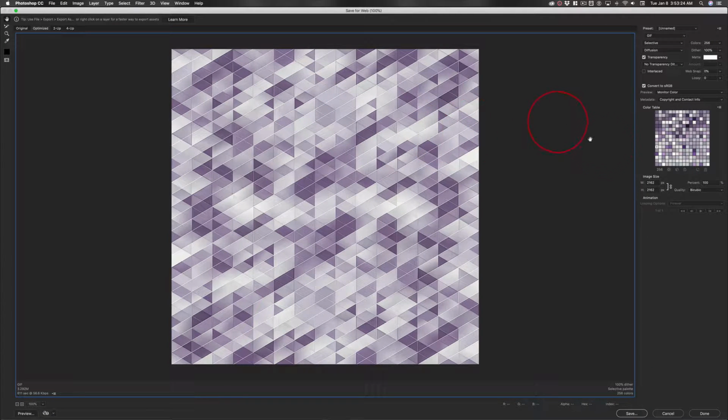By default, the first time you do this, it comes up with a color table, which means this is a GIF, and you don't want a GIF because this is 256 colors. A JPEG, on the other hand, if we switch up here and change this to JPEG High, has 16.7 million colors. That's more than 256, so this is a better file format.